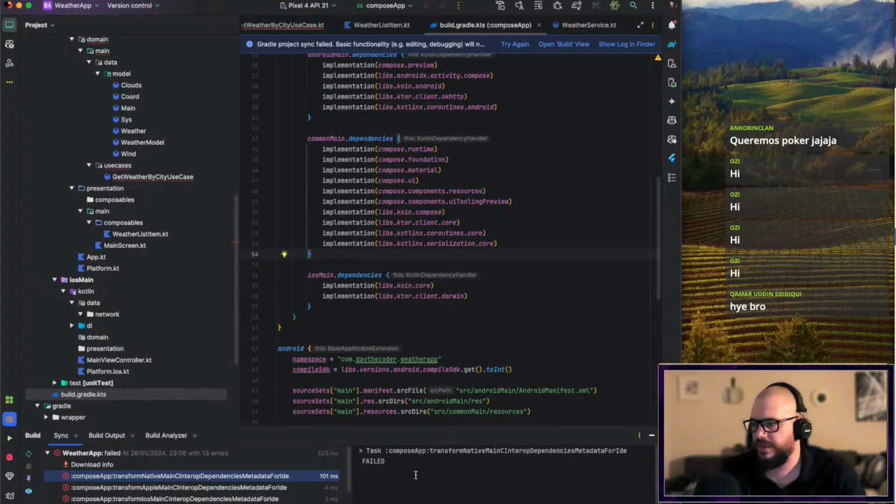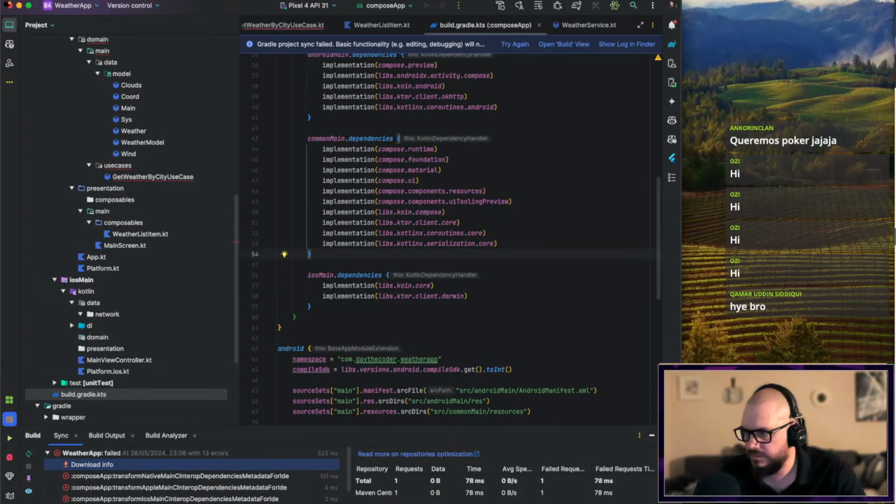Transforming native main. Oh, okay. Oh, the probably is the probably there is not Kotlin serialization. Let me see.